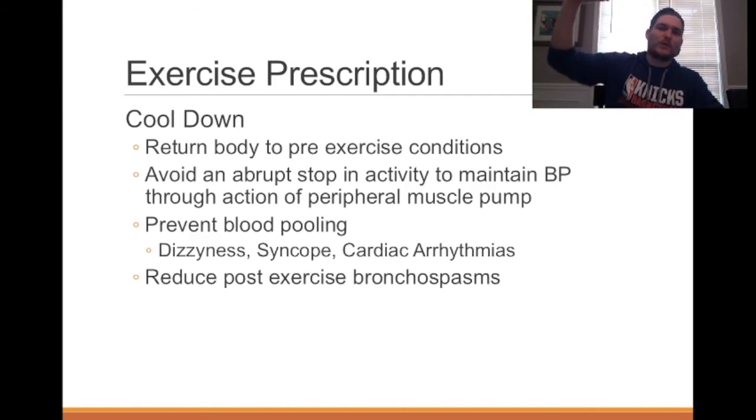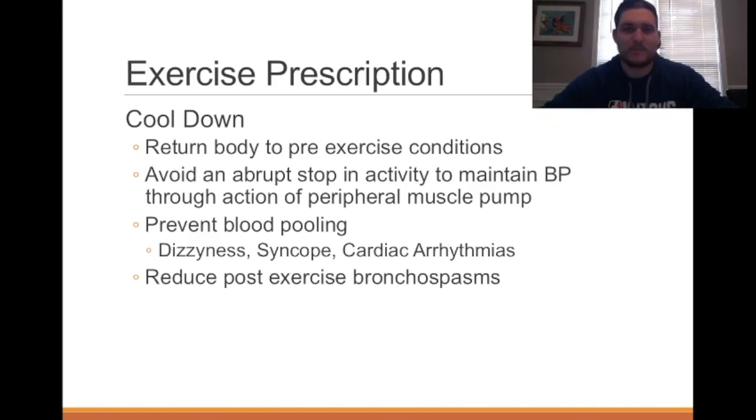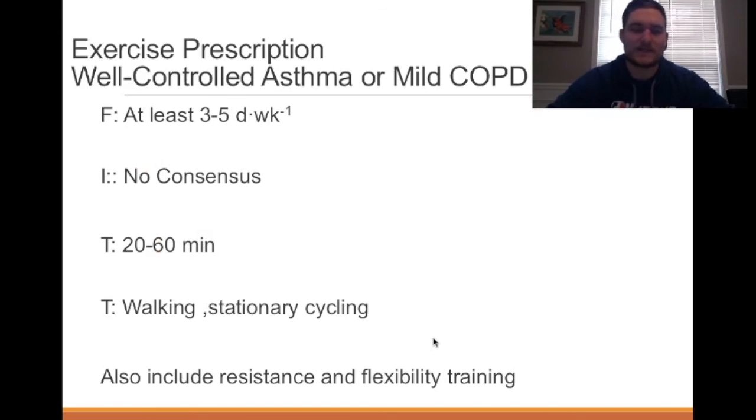We talked about before, cardiac output will drop significantly after that first couple of minutes after working out. So you want to include the cool down to reduce the likelihood of dizziness, nauseousness, or even the person passing out. So if someone has mild COPD or well-controlled asthma, we're going to go by the FIT principle here as far as exercise prescription is concerned. So at least 3 to 5 days a week. The more active you can get them, the better.